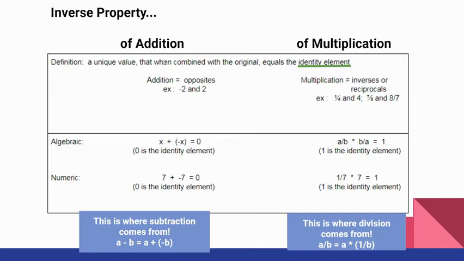Now, what kind of numbers add up to make 0? Well, they're opposites. So like 2 and -2 are opposites, or x and -x. So if you add them, you get 0, the identity element. 7 plus -7 is 0. Multiplying, it's not opposites, right? We don't multiply negative and the positive version to get 1, right? Because we want to get 1 with multiplication, because that's the identity.